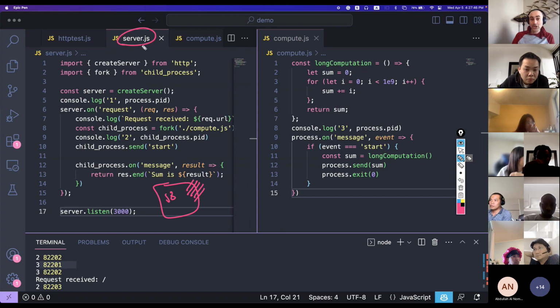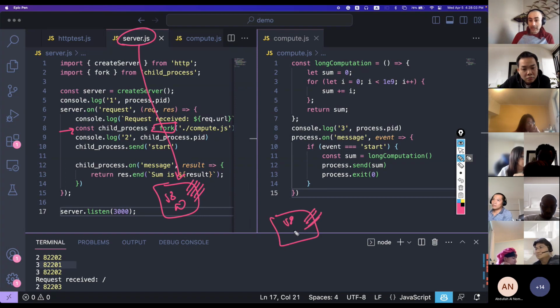This server JS is going to run inside a process that has V8, the event loop, and 4 pre-allocated threads. And when I call fork here, what I'm actually doing is creating another process with V8 and 4 pre-allocated threads and an event loop to run compute.